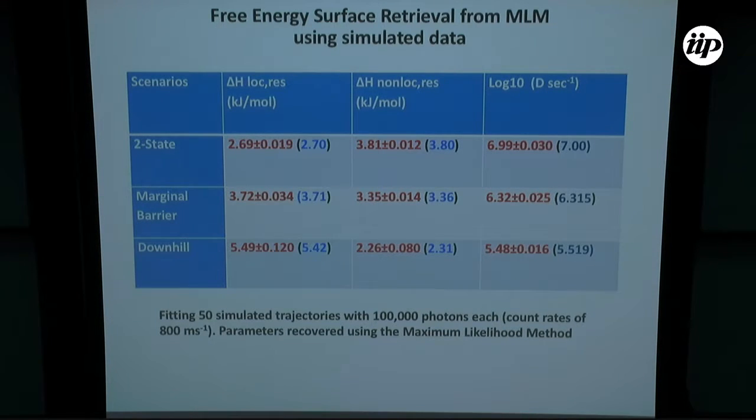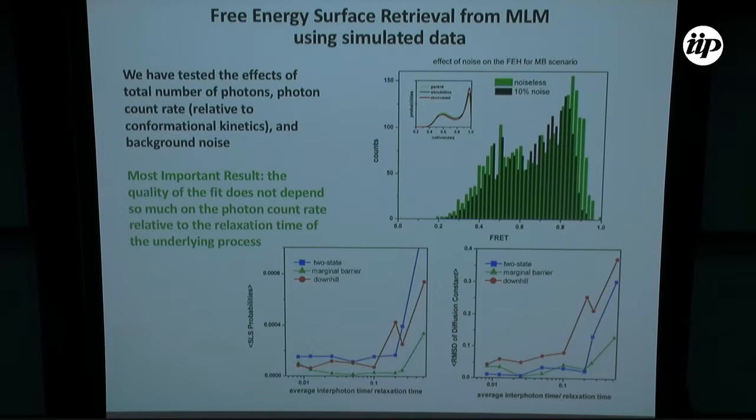All the simulations were with no noise, but you can also do simulations adding noise. And this is the type of white noise that you get in these experiments. And what we find is that this kind of analysis is very robust to noise. Okay, and you can see it over here. You distort the histogram quite a lot by introducing noise, which you can see in the black compared to the green. They're very different histograms. Even so, when you do the analysis, you actually get something that is almost identical. So this maximum likelihood analysis is able to get rid of the noise because it's not correlated, and therefore, when you do the analysis, it kind of goes away. Not completely, but to a large extent. So that's good.